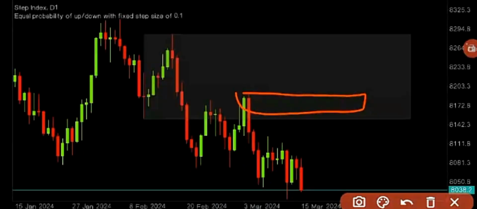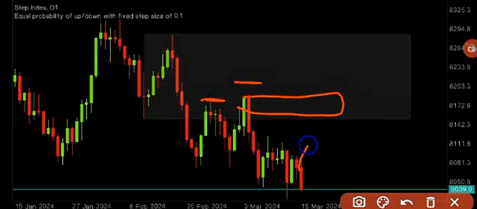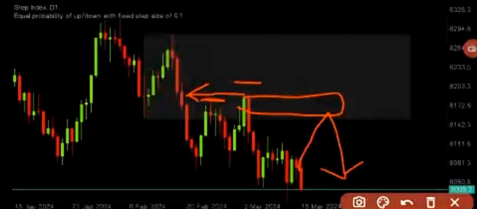But what makes it more high probability? It's a high probability setup because why? This is the left shoulder. This is the head. And you're expecting that the market is coming here. It might give you a possible right shoulder setup. And what makes it even more high probability setup? Look at the left side of your chart. Did it tap into an imbalance? Yes. This is a high probability setup. Some people call this the silver bullet.